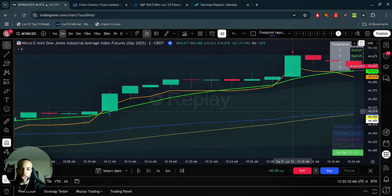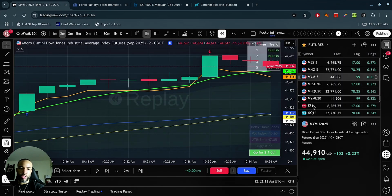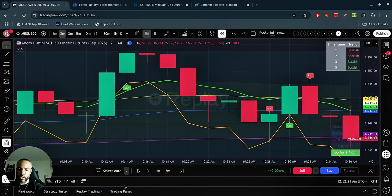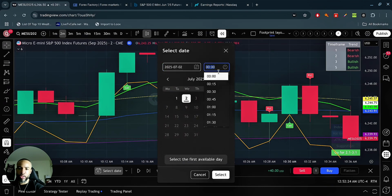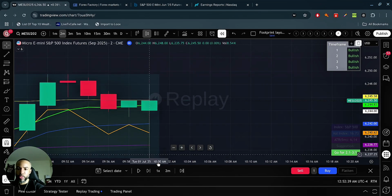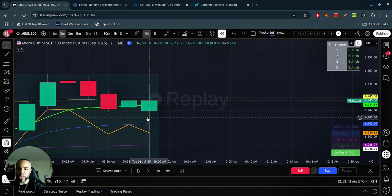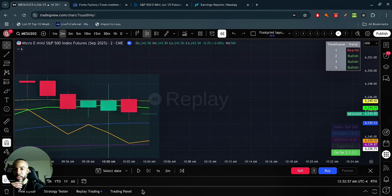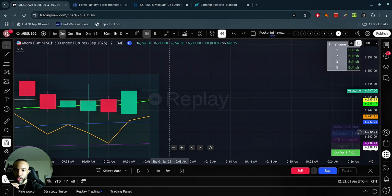And we're gonna look over ES really quick. Let's see how this moves. And I'm gonna get you guys out of here. All right. This is news at 10. See how this candle is out of control. It came up here, went way down here, and it closed right here. All right. Now, if you traded the S&P today, it was not as good as the Dow.